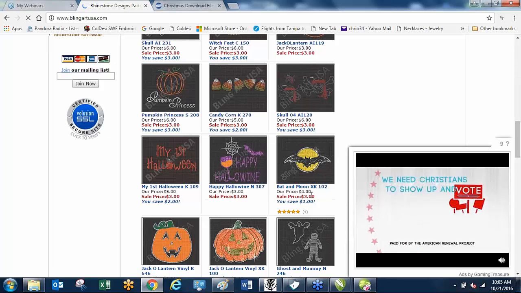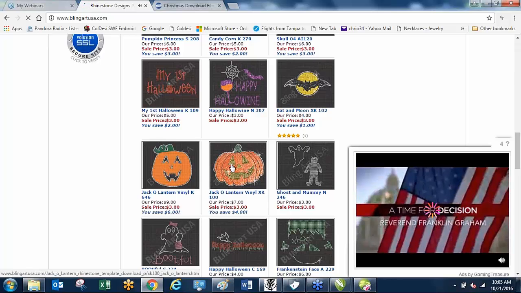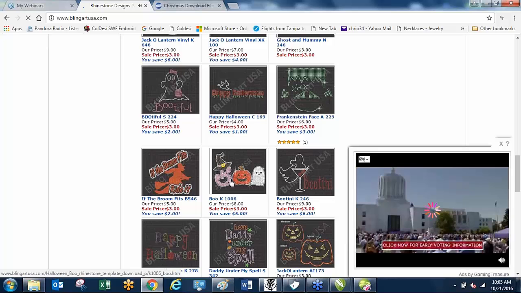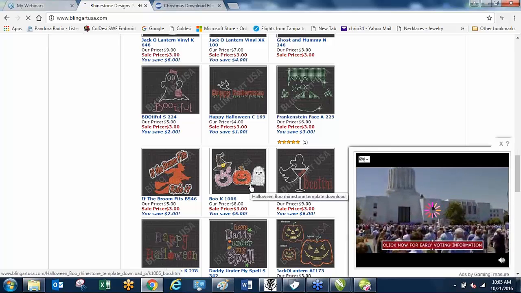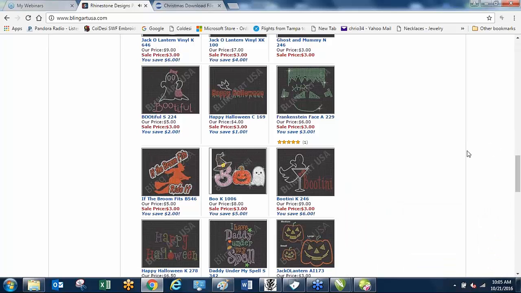Some of them are $3 apiece, like this pumpkin is $3 apiece, and this is actually mixed media with the cutter, with vinyl, or you can do glitter vinyl. They have all rhinestone designs, and you can also use them for spangle as well. So it's a nice feature to have. You can download stock designs, get them converted from a PLT into the Design Era software, and then send them out to your machine and start fulfilling customer orders rather quickly, or just enlarge your design library.